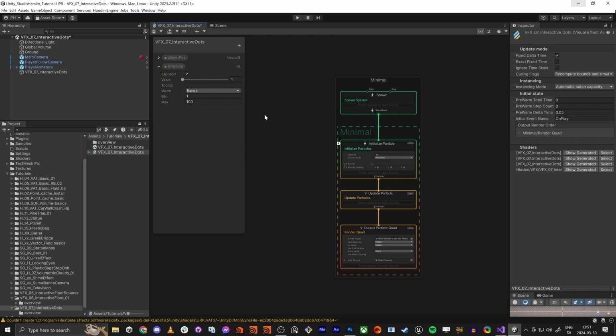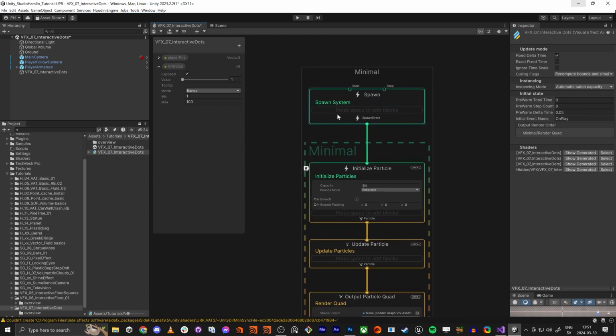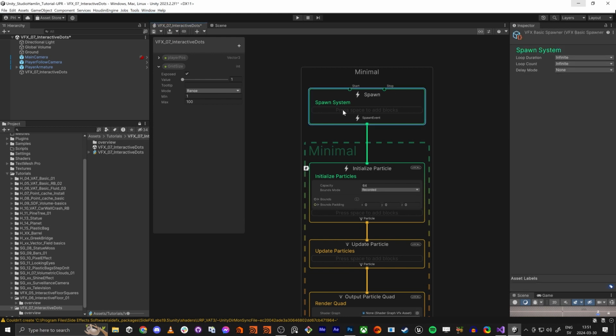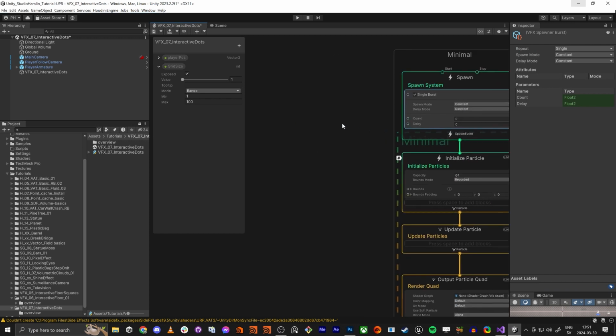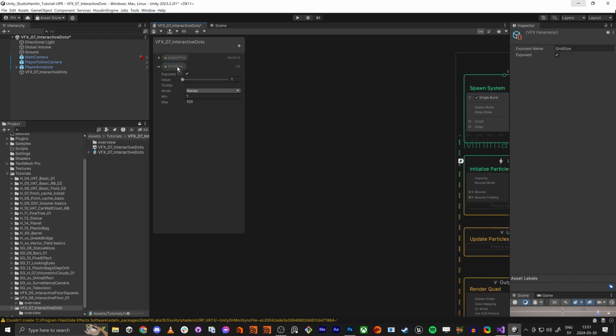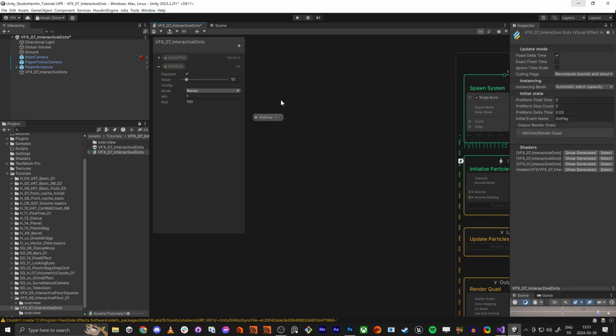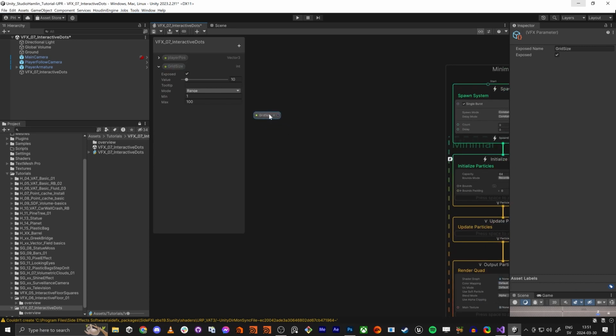And we need to spawn something here, and well, we only need to spawn it one time, so we're going to do a single burst. And because we're going to do the grid size, so let's say if the grid size is 10 as a default, then we need a grid size that is 10 in X and 10 in Y. That means we need to multiply it by itself.